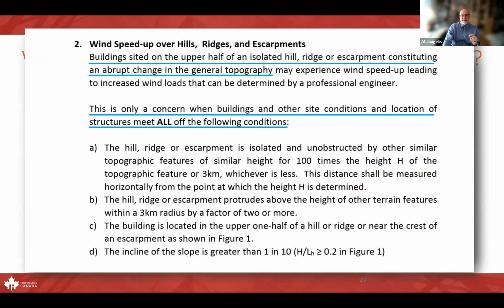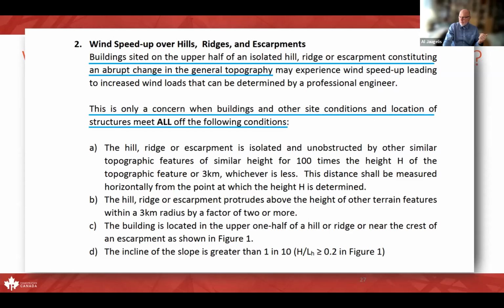And one of the things that the engineer did is that they clearly addressed the subject of wind speed up over hills. They basically made it clear that it's the buildings that are sited on the upper half of an isolated hill, ridge, or escarpment that constitutes an abrupt change in the general topography that may experience wind speed up leading to increased wind loads.